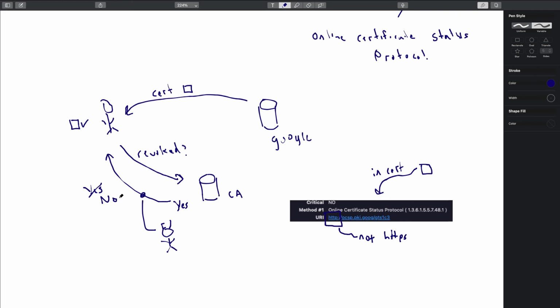Another problem with OCSP is, imagine, so you saw that Google was their own CA. Okay, so that's fine. Imagine, though, that Google used the Canadian CA Intrust. Okay, so there's a little CA in Canada. It's called Intrust. And Google decides, hey, we're gonna support Intrust, and so we're gonna get a certificate from them. Maybe just for our Canadian users, maybe we won't use it for everyone else. Every single time someone goes to google.com, those people are also hitting Intrust server.